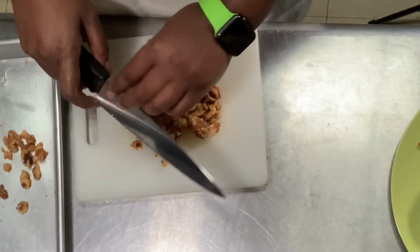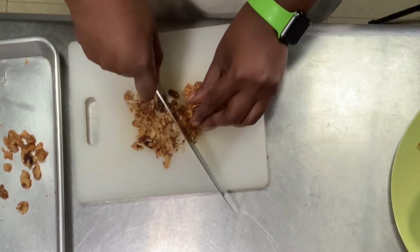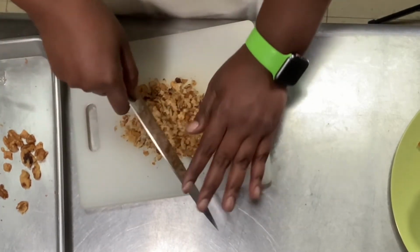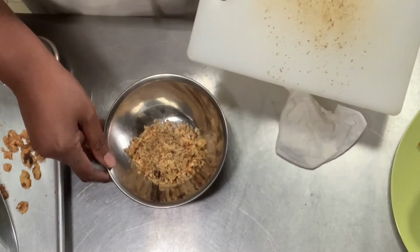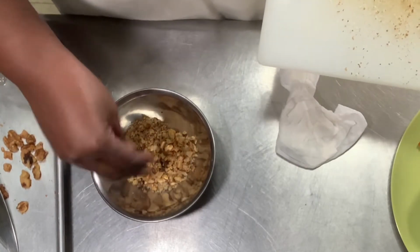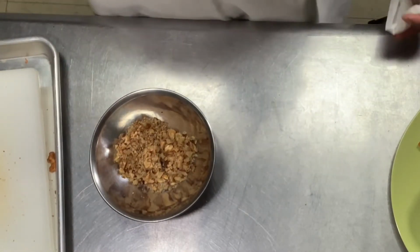Okay, now I'm gonna start to chop the walnuts that I'll be sprinkling on top of the cake after I put the frosting. Guys, if you have a chopper, this is where you're gonna use your chopper. This should be enough, just for me to sprinkle on top of the cake. And move this from here and get the cake.